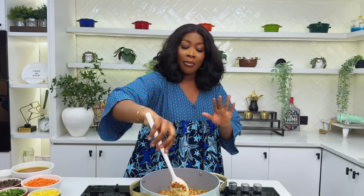So now I'm using sesame oil in place of normal oil because sesame oil also has a very deep flavor.